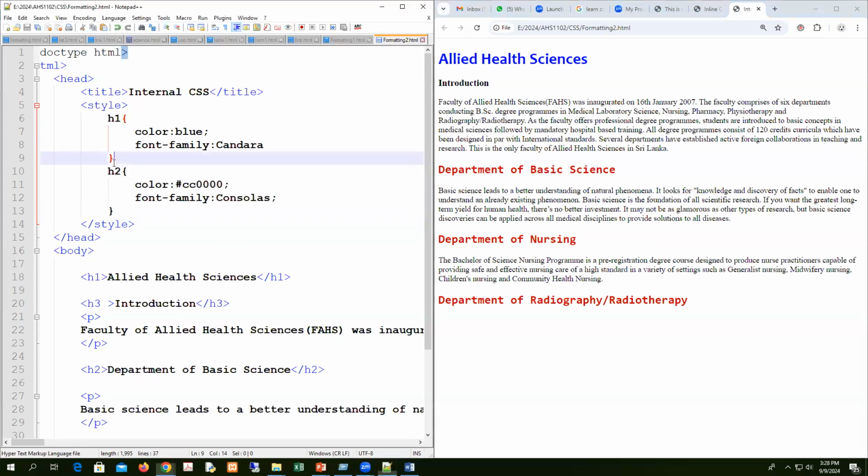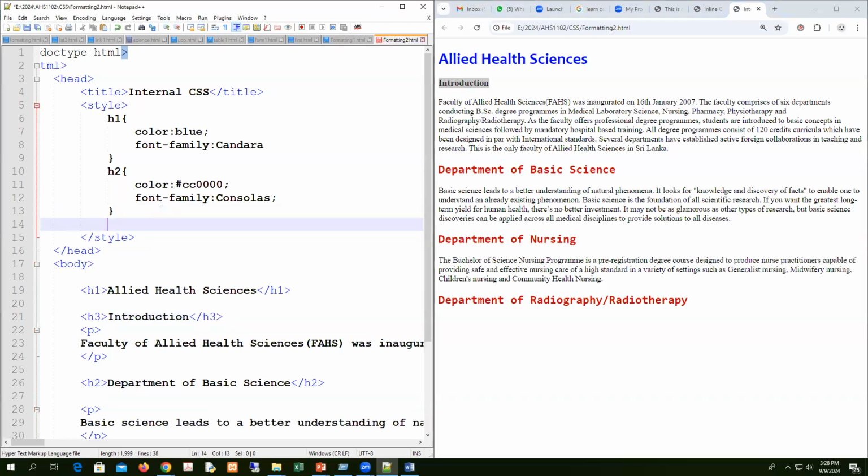So here H1 and H2. Assume there's another level called H3. If you need a different formatting for the H3, I can define another formatting block.